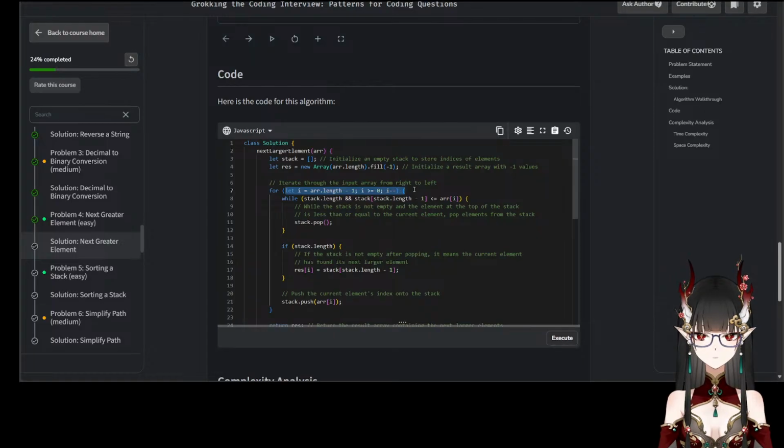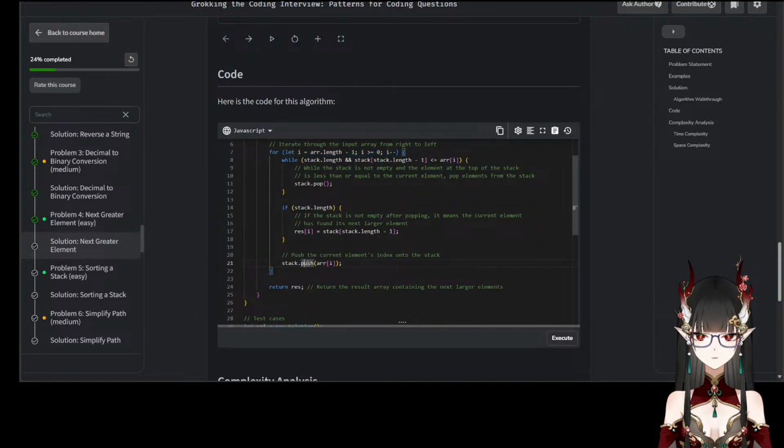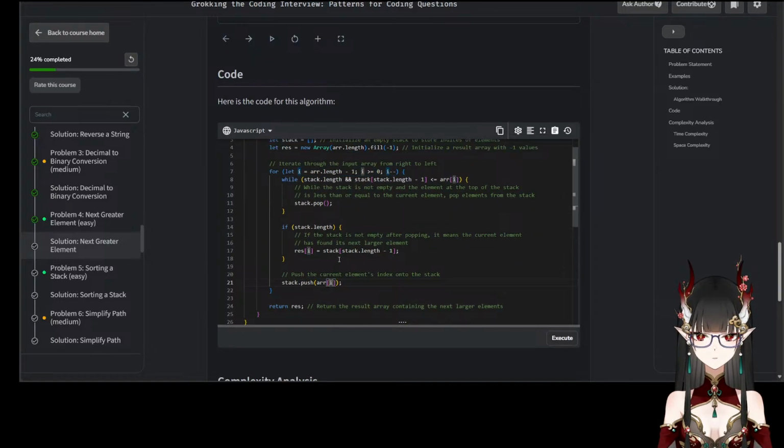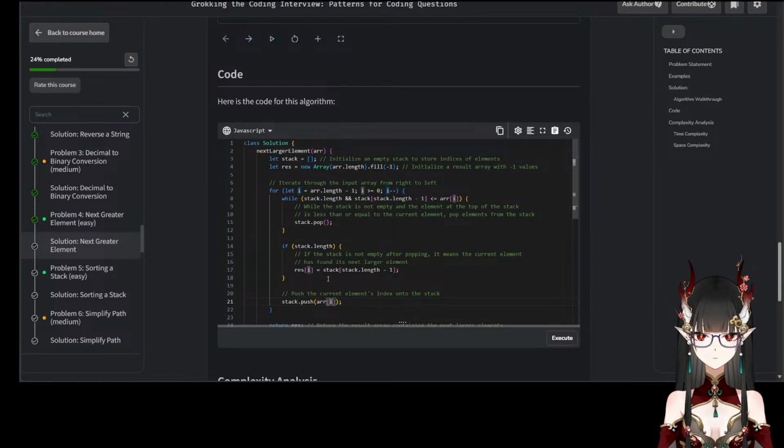Alright, so they're traversing through here. Oh, if stack is not empty, you modify the stack result at the current index.